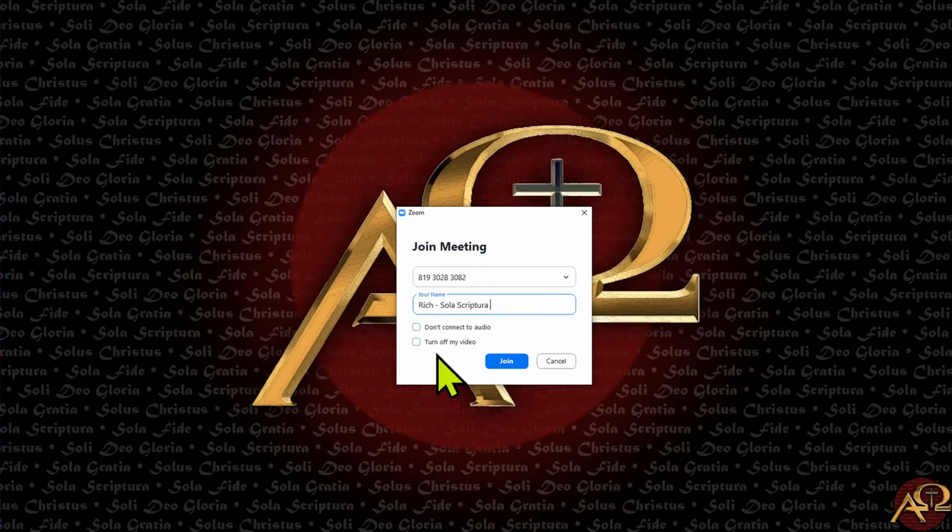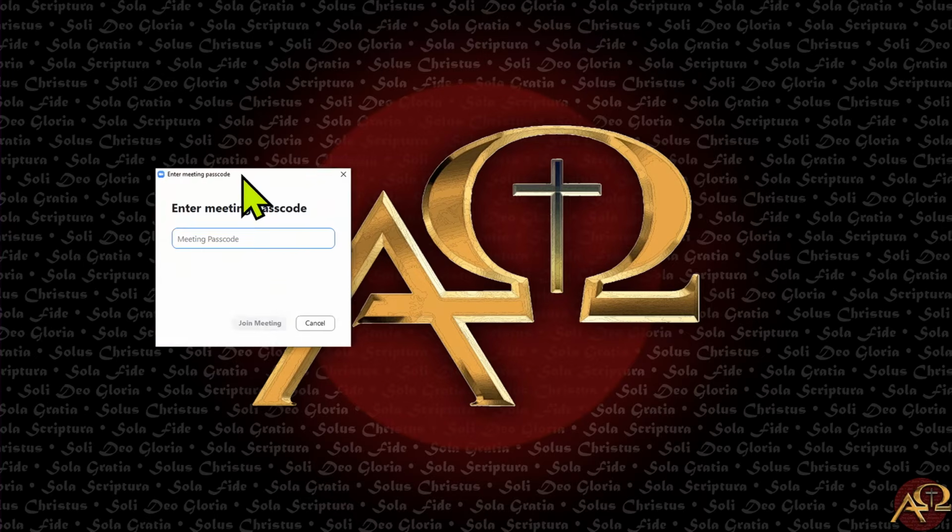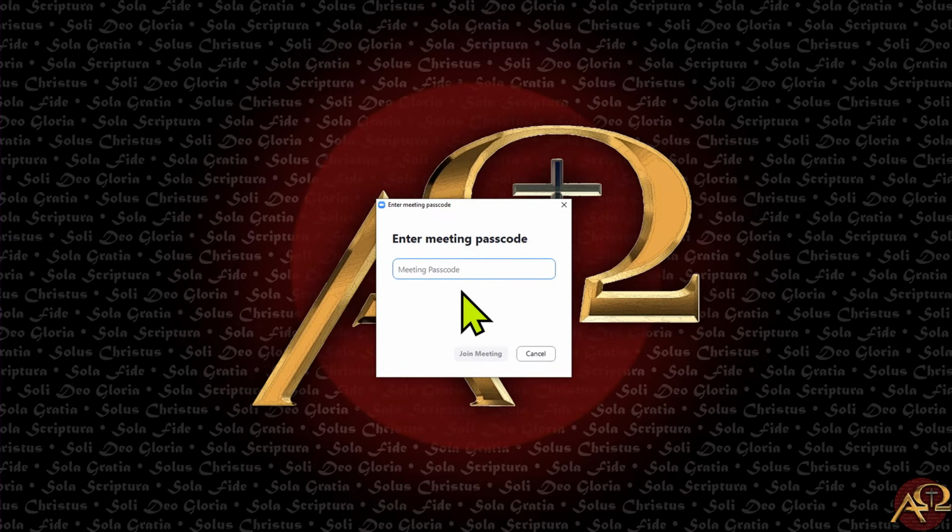So in this scenario, we're going to click Join to join that particular meeting. And then I'm going to put the next dialogue that will come up here. I'm going to show you. Let me come over here, and I'll grab this and pull this over here where you can see it. You're going to enter the meeting passcode. So you'll be giving the room number, and you'll be given the passcode to get into the room.